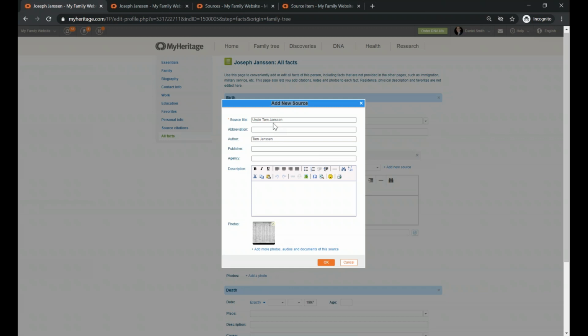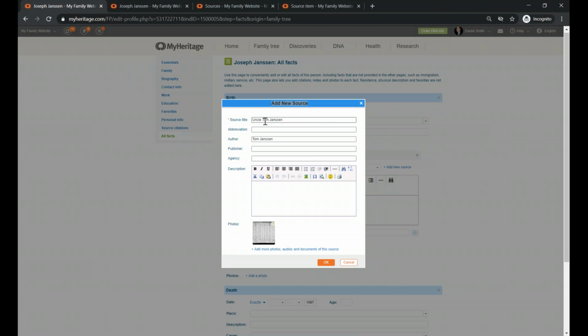If this is a document, a birth certificate, it will probably not be as generic as a tombstone. It will be the birth certificate of Joseph Jansen. And in fact, for the names, I would write it Jansen Joseph birth certificate, because that way I have all the Jansens' information right next to each other. When sorted, the last name will be the first word, then the first name.